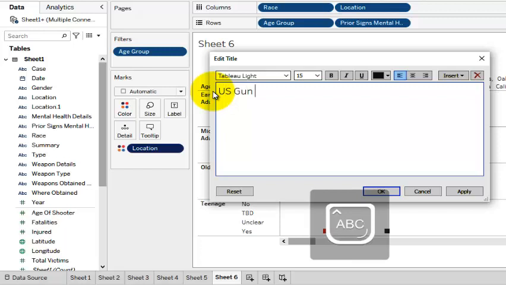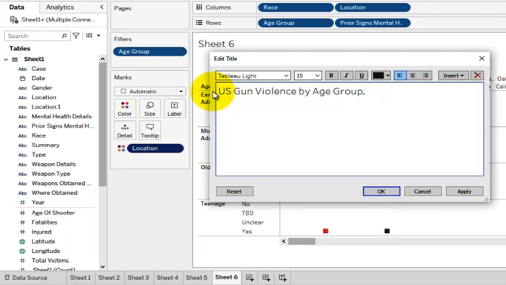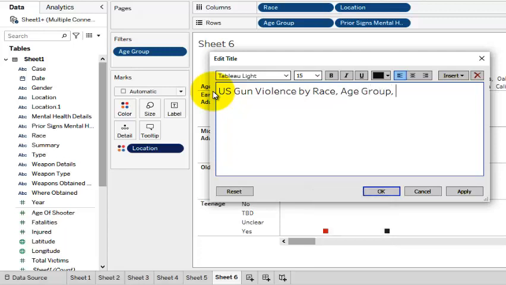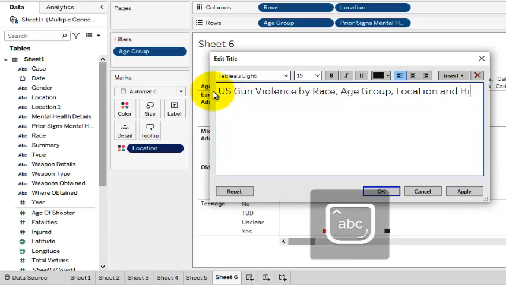US gun violence by race, age group, location, and history of health issue.